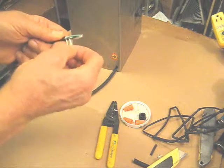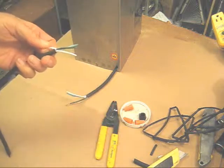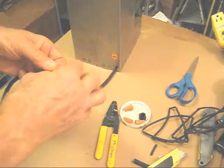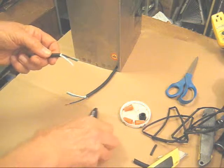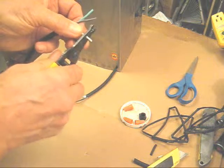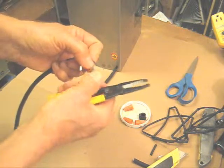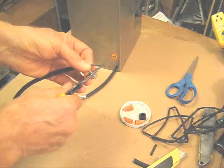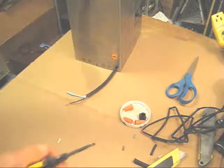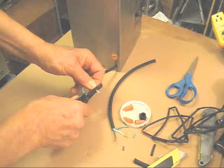Now inside there are some fibers that keep the cord from stretching, so what we're going to do is cut those off — I'm going to use the scissors. The next step is to get the proper gauge, which in this case is 14 gauge, and strip about a half an inch off each wire as I'm doing here. You do that on the juicer side and the power cord that comes out of the wall side.